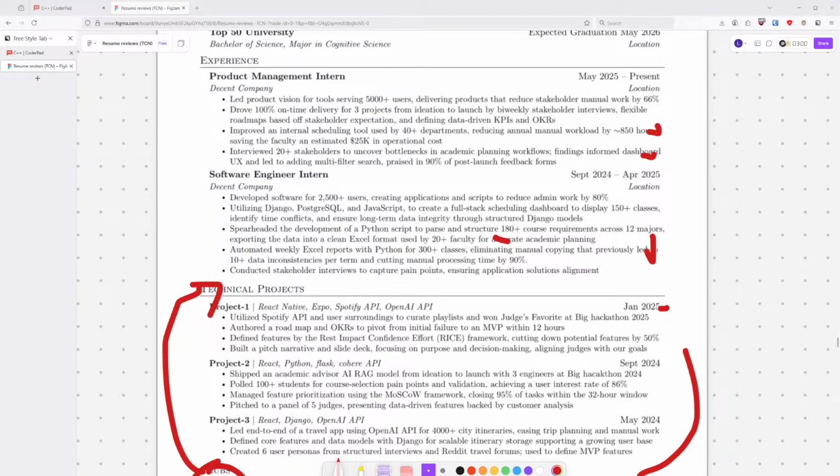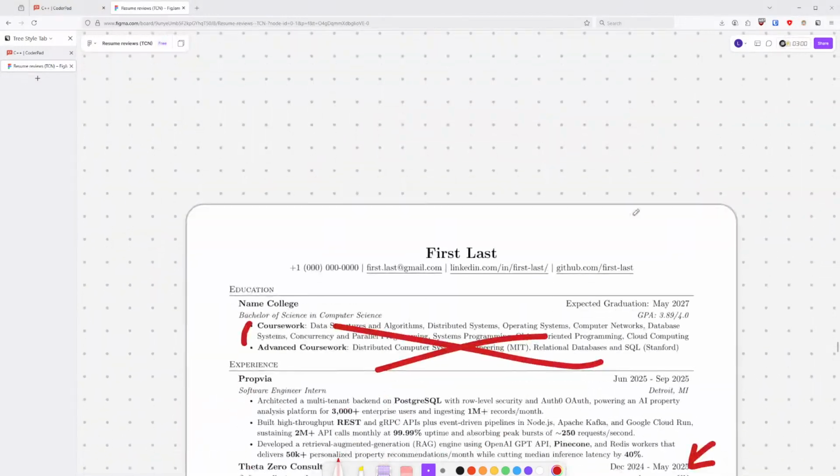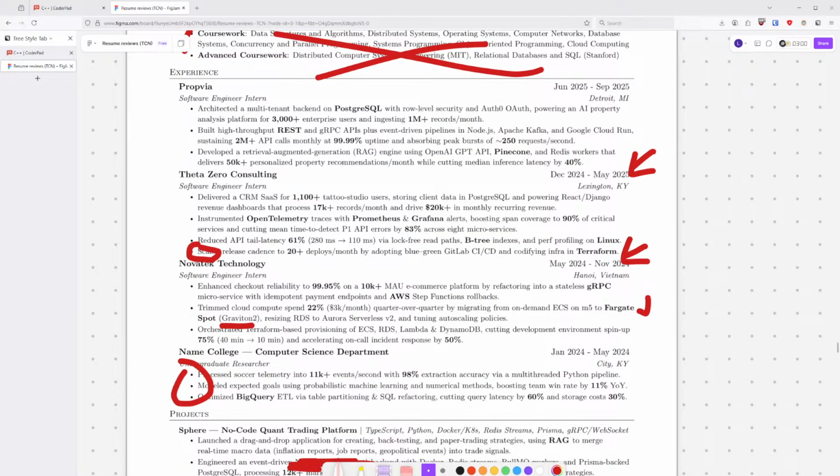Do you think my resume is good enough to get interviews at US Big Tech? So who are you again? You're the first one, right? You're the first one. US Big Tech, international student with no name college in the US. I mean, so there's two things I would say here. The resume itself is fine, in terms of content.